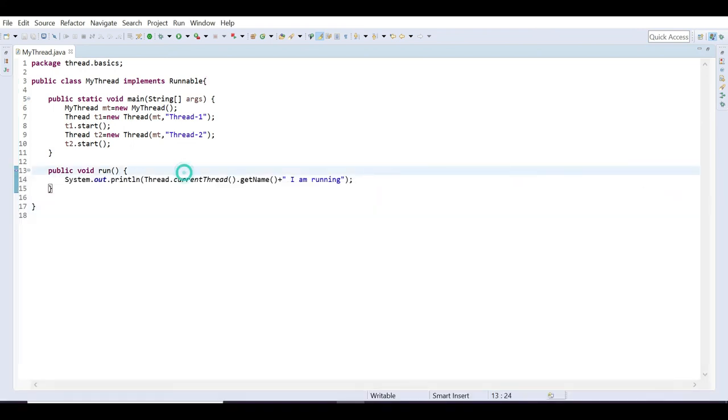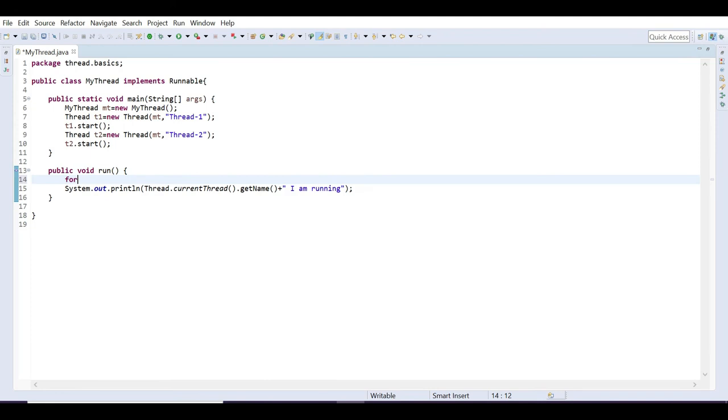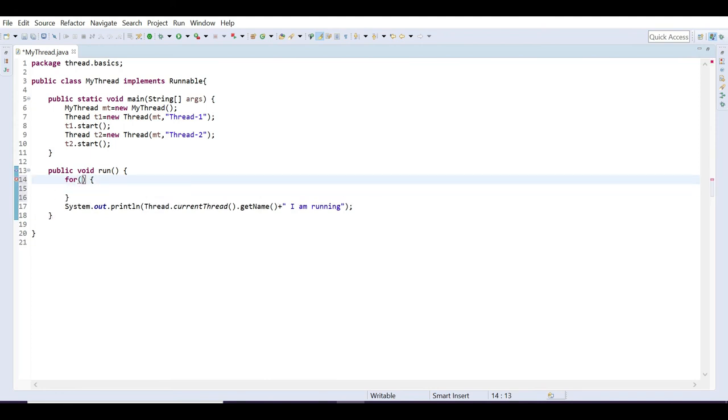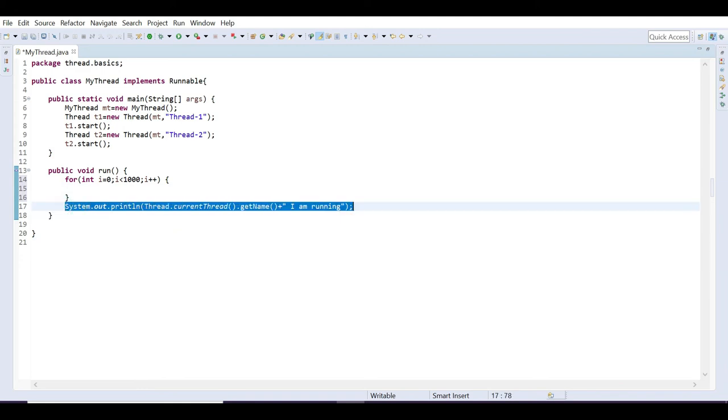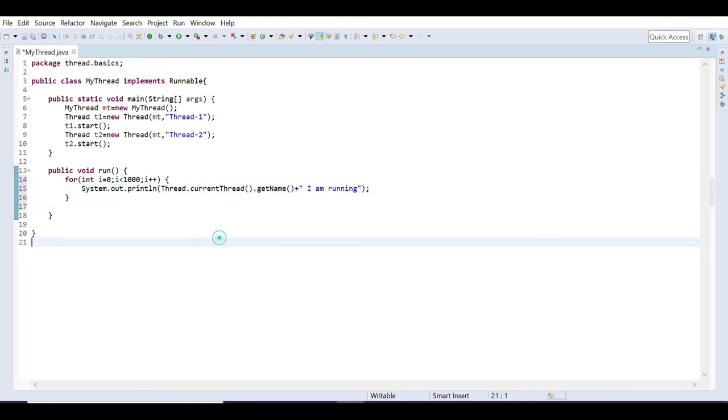Now instead of this, we can create a for loop: int i equal to 0, i less than or equal to 1000, and i plus plus. Inside this, we will print "I am running", and after that maybe print this number.